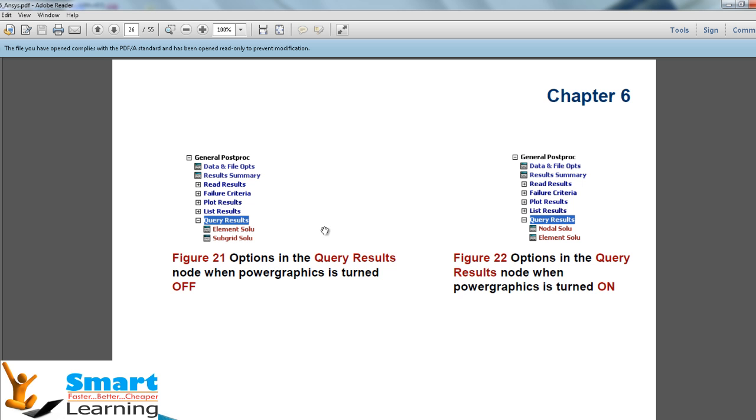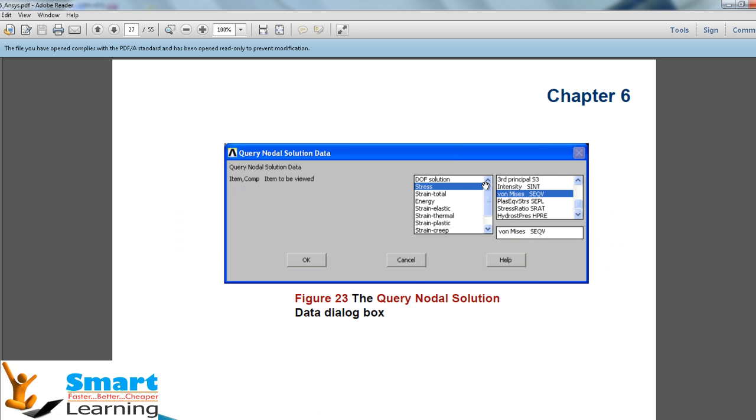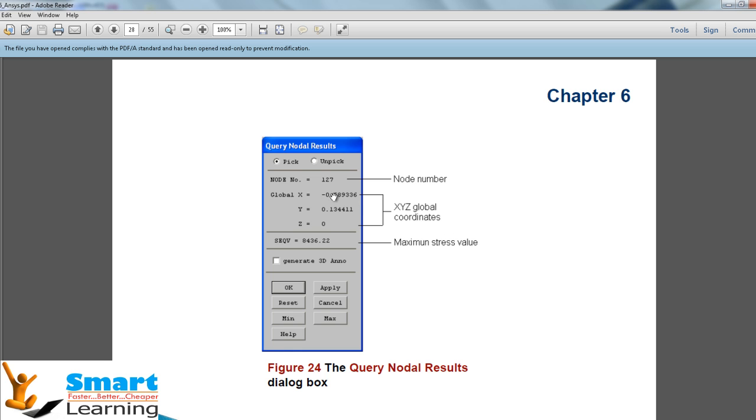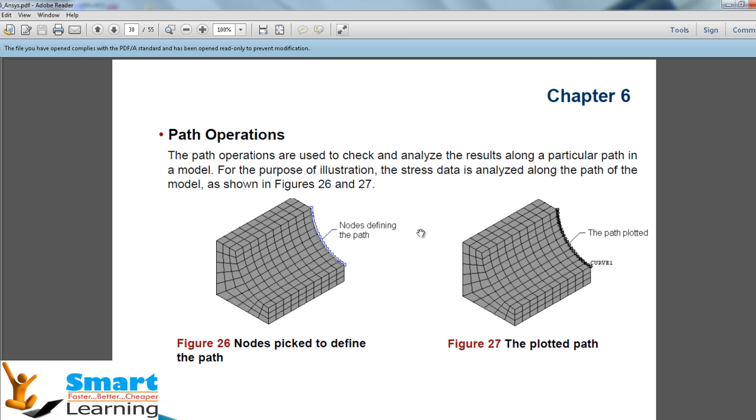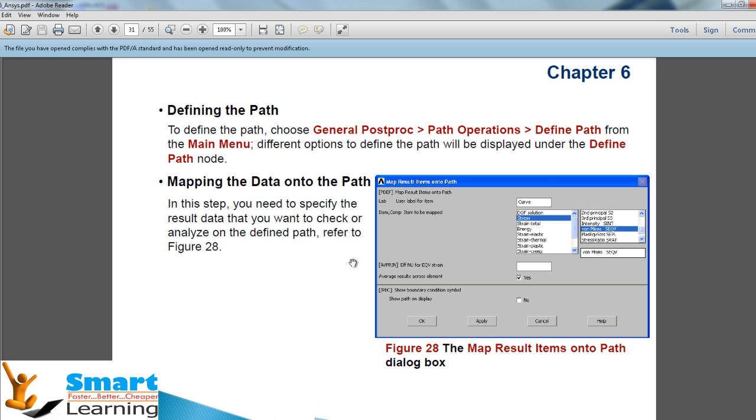It is a very, very fundamental principle of doing a query like this, which I have shown. Directly you can see this. You can go for generate 3D annotation, which I discussed. And this particular slide discusses the node picked for defining your query result. So, you can see the continuous path also for defining the queries. You can directly pick the curve, and over the curve whatever nodes are attached, you can do the analysis.